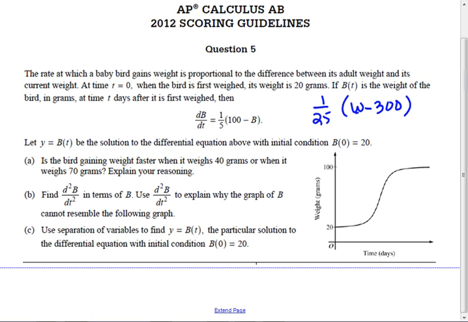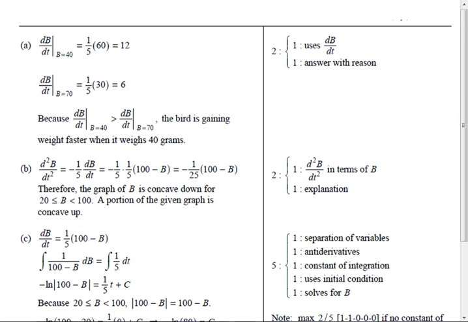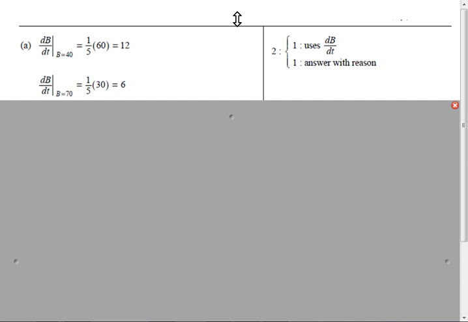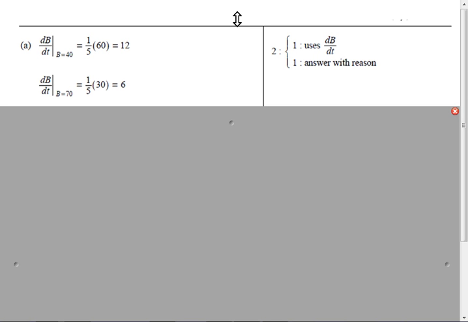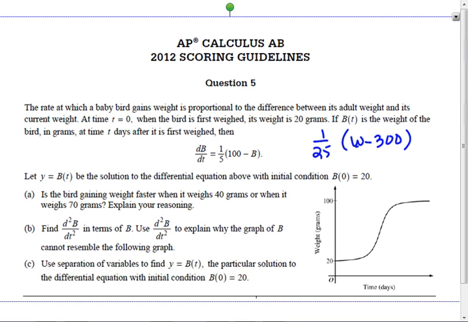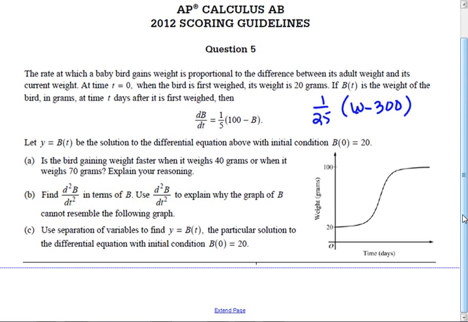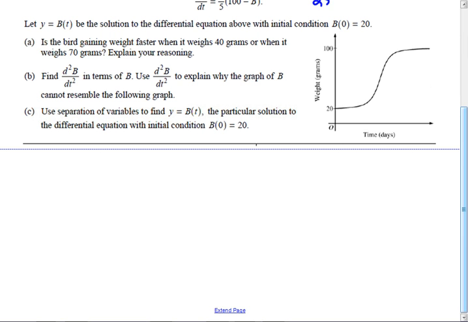You plug 60, or you plug 40 and 78. Okay, so which is faster? Okay, there it is. You get a point for using the derivative, even if you did it wrong, and a point for your answer. So that was easy, 2 points. And because you guys did a really nice job listening to me on part B, you were okay for that with this one. Well, most of you did.